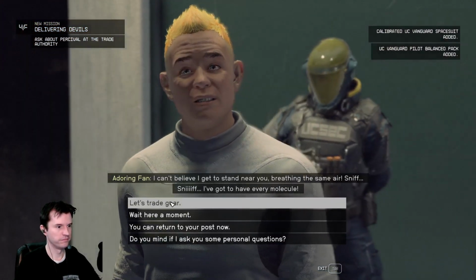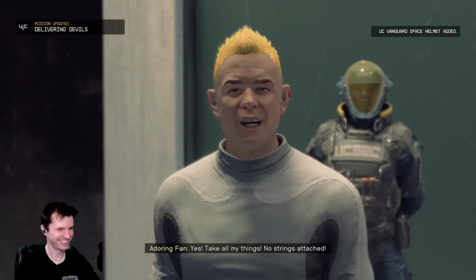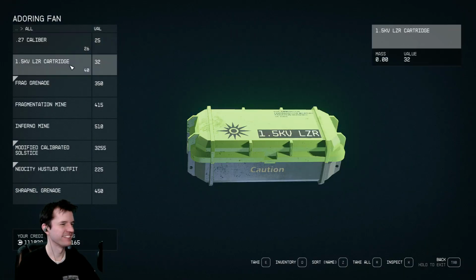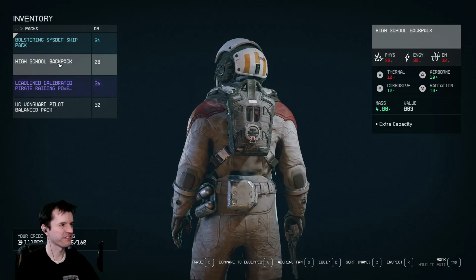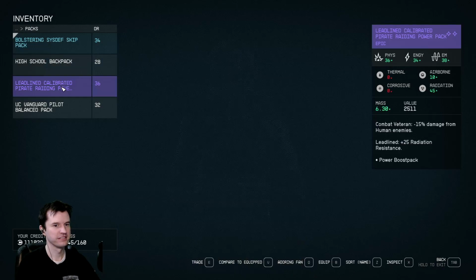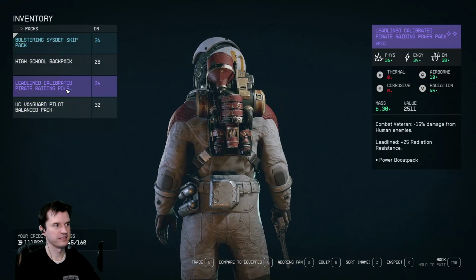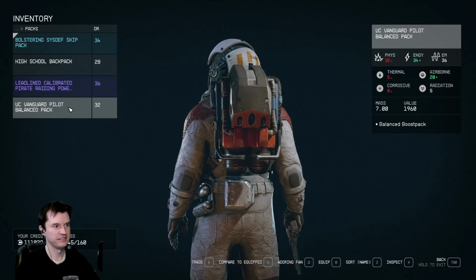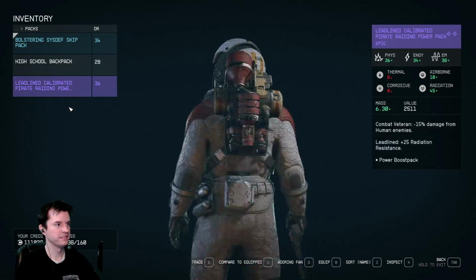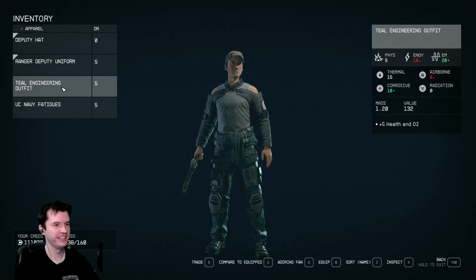I can't believe I get to stand near you, breathing the same air. Yes, take all my things. No strings attached. No, I'm trying to give you things. Gosh. What? The shoulders.